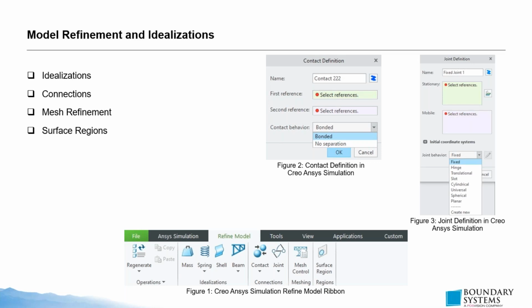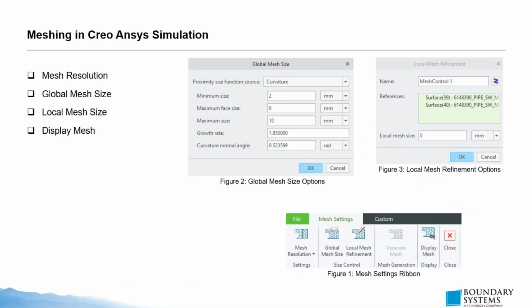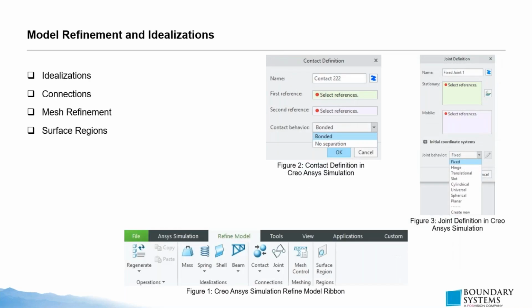One thing that is new or unique to Creo ANSYS is some of the connections. We have these new connections called joints. What those let you do is actually specify how your model is constrained for freedom. So if you have 2 parts in an assembly, for example, you can specify if one is supposed to be able to move or if one is stuck in space.